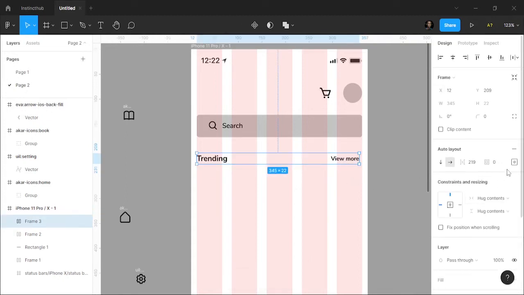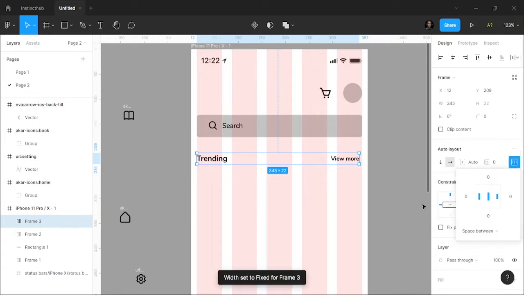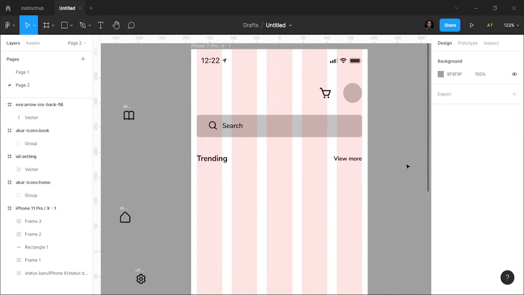Well, now if you notice, it is not reaching this ending of the grid. So what I'm going to do is I'm going to do spacing between, so I don't need to manually change it every time I adjust anything. So yeah, it snaps to the grid. So nice. So the next thing we're going to do is create our cards for our book.